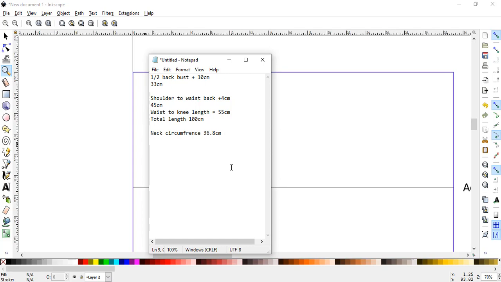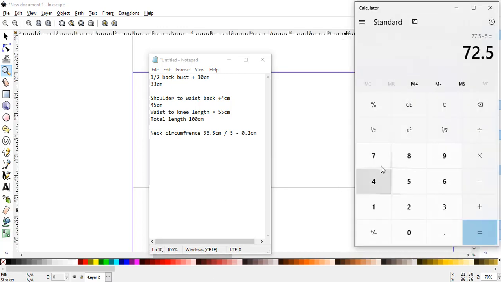You need to take that measurement and divide it by 5. And then you want to take away 0.2 centimetres. So that's my calculator. 36.8 divided by 5 minus 0.2 gives us 7.16.